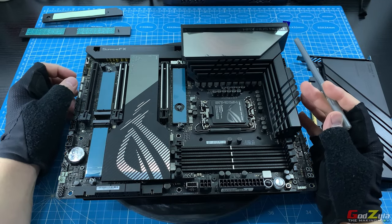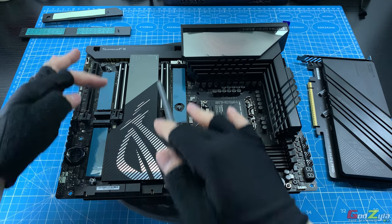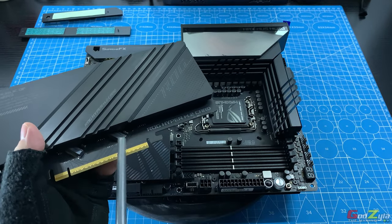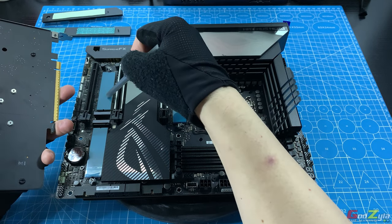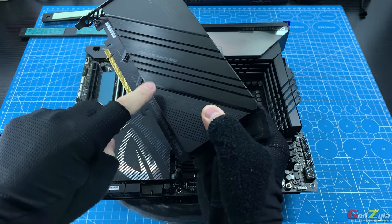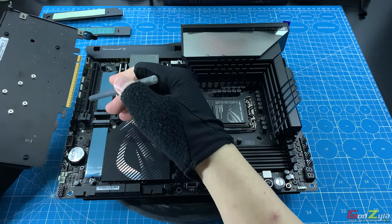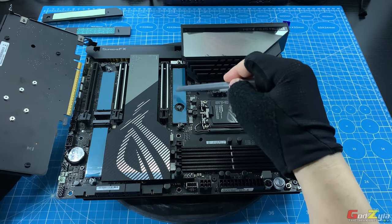Talking about GPU placement: with a single card in the top slot or second slot, it runs at x16. If you have dual graphic cards occupying both the top and second PCIe slots, both will run at x8. If you have a single GPU in the top slot and add the Hyper M.2 PCIe card with a GPU in the first slot, the M.2 slot on the board will be disabled. Even swapping the GPU to the second slot and the Hyper M.2 card to the first slot, this M.2 will be disabled too. If you place the Gen 5 M.2 card in the last PCIe slot, it can work, but all slots will run on Gen 4 — you cannot set it to Gen 5 in that configuration.